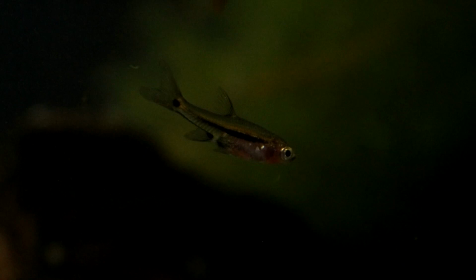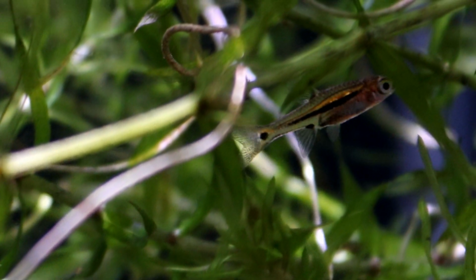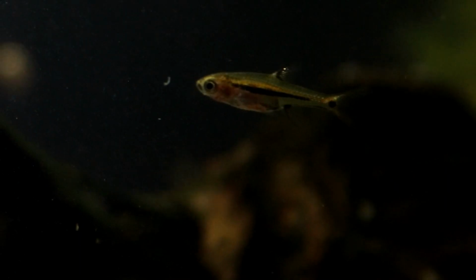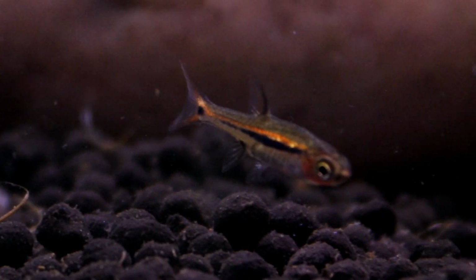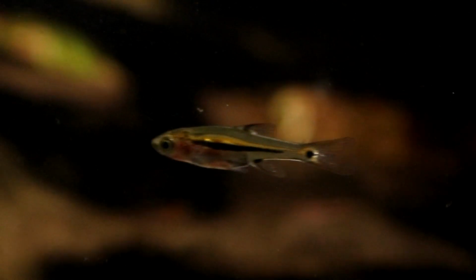And after a few weeks they will even become one of the species that recognises movement outside of the glass, and they'll come to the front to beg for food. But that does take a little while, and so don't be surprised if they disappear for a few days after they're put into a new tank. It can take them as long as a month in order to settle in. I suppose when you're that small you really do have to be extra cautious about everything. And these are teeny tiny little fish.